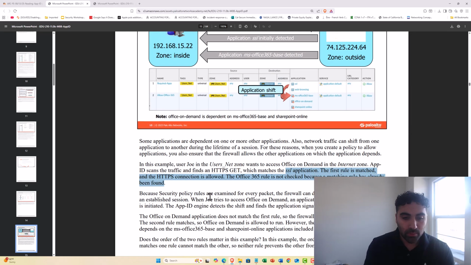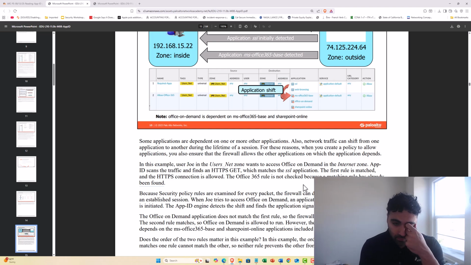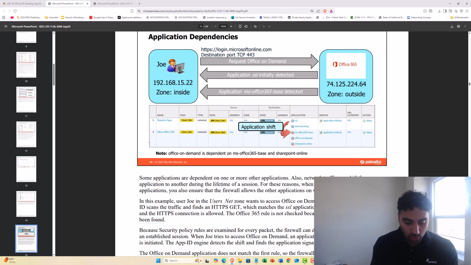Now, because security policy rules are examined for every packet, the firewall can detect application shifts within an established session. When Joe tries to access Office on Demand, an application shift in the current session is initiated. The App ID engine detects the shift and finds the application signature for Office on Demand, right? Because we're first using a web browser, we're web browsing using SSL, so we're allowed.